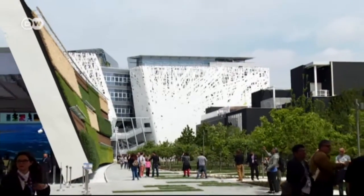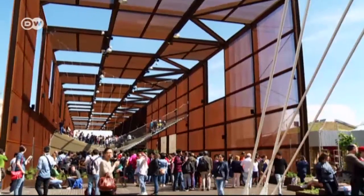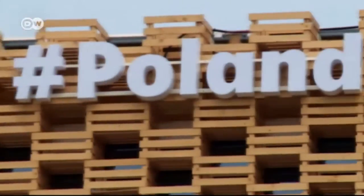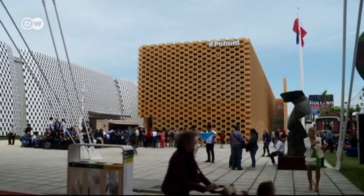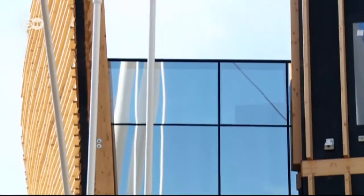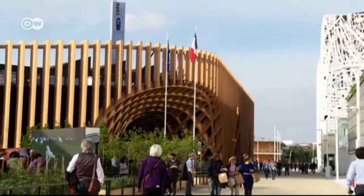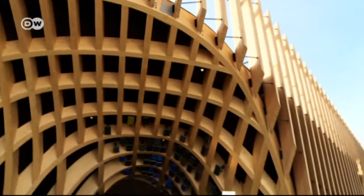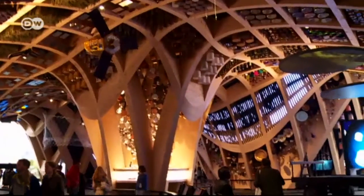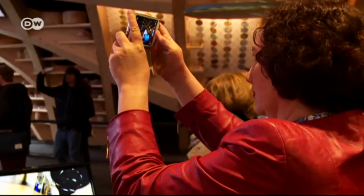The Palazzo Italia will be a reminder of this expo for years to come, mainly because all the other pavilions will be torn down. That's why most architects used lightweight construction materials — 80% of materials must be recyclable. But that doesn't mean architects can't come up with extravagant designs, as the French pavilion proves. The wooden building resembles a French landscape that's been turned upside down, based on the idea of the traditional French indoor market. Once the expo closes at the end of October, the structure by architect Anouk Legendre will be rebuilt in France.